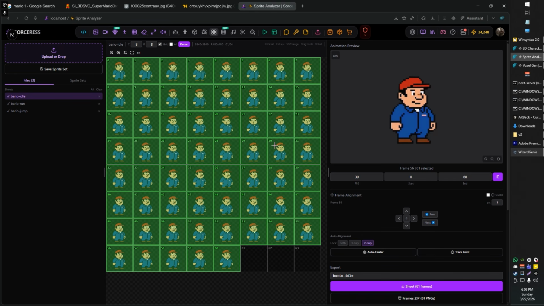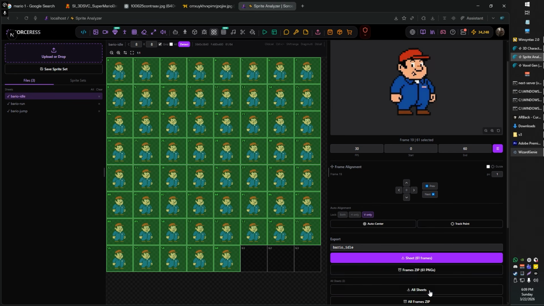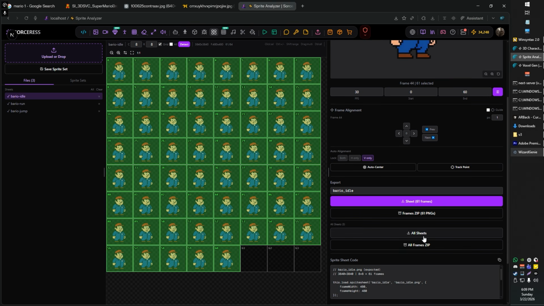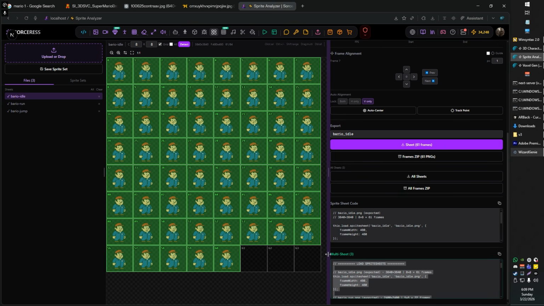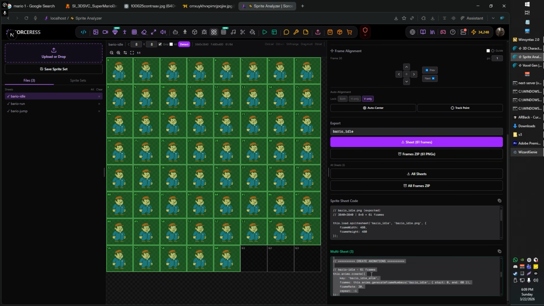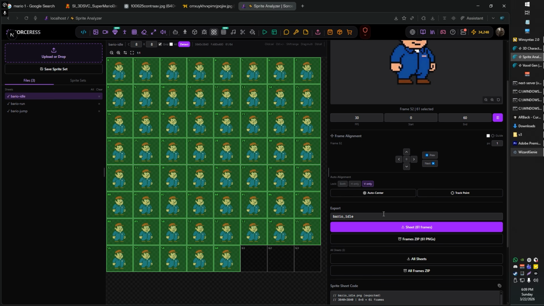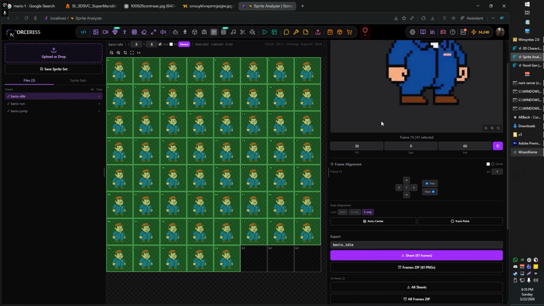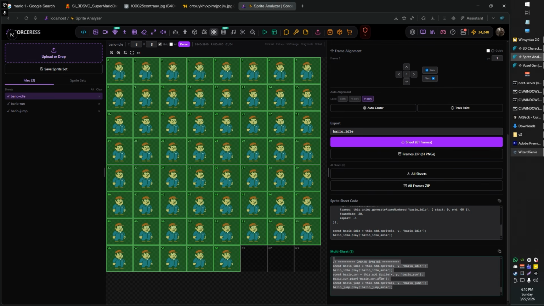Okay, now that I'm happy with my animation selection, I'm going to download all of those sprite sheets at once. And this will also give me an updated multi-sheet Phaser code. Actually, this works with your AI coding agent. You're going to give all of this frame data over to your coding agent, which we'll do in just a second, and this will teach your coding agent how to play your sprite sheet frames. How many frames per second, which frames to play, everything it needs to know in order to set up your sprite sheet, what the dimensions and proportions are, stuff like that. It's all ready to go. You just share this with your coding agent and it knows how to play your animations.